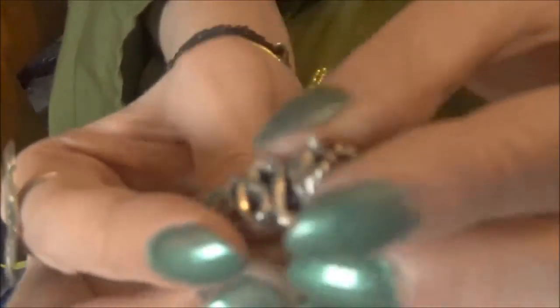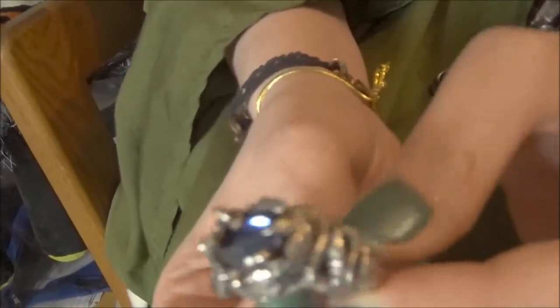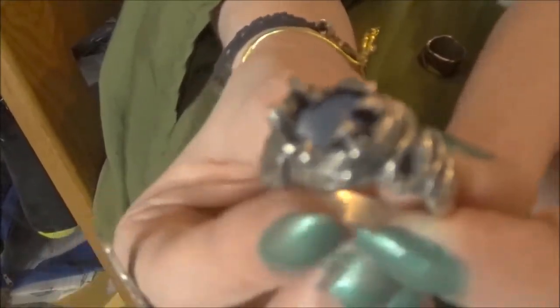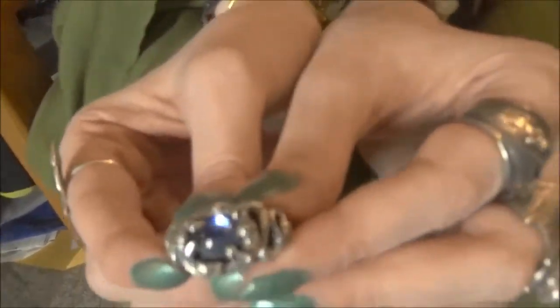This is a nice sturdy piece — one of those medium-sized rings, not too small, not too big, with a nice design. I love salamanders, and I like that Alchemy Gothic made a couple of salamander pieces. They also have a salamander ear wrap, but I probably won't get that because I have a few earrings that wrap around and I just don't wear them enough. I like them and I'm keeping them, but I probably won't invest in more.